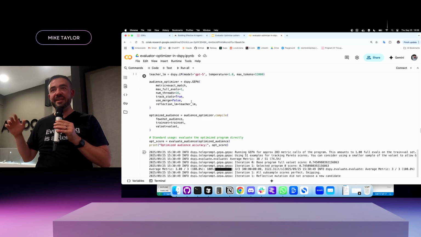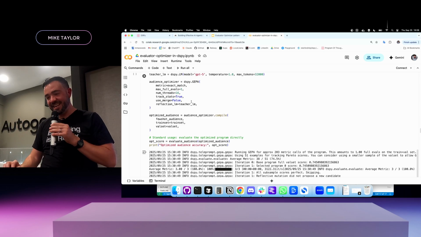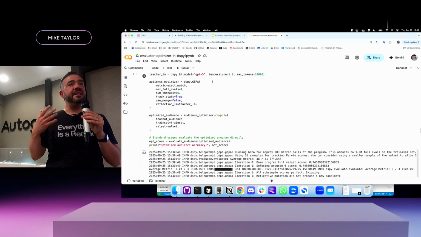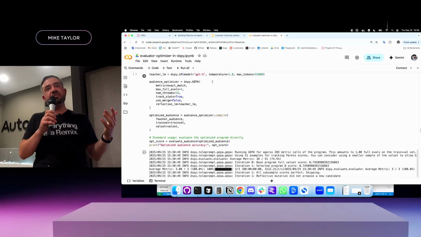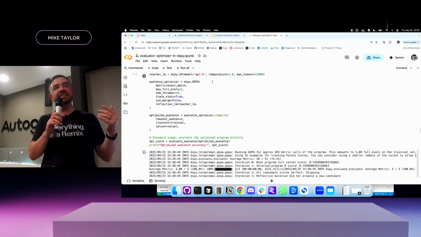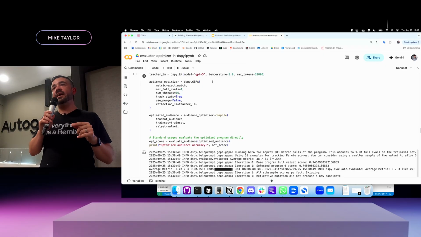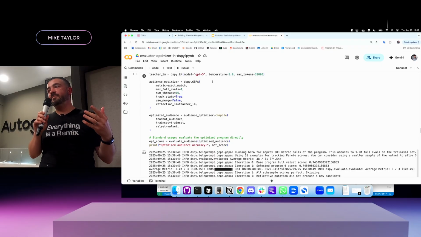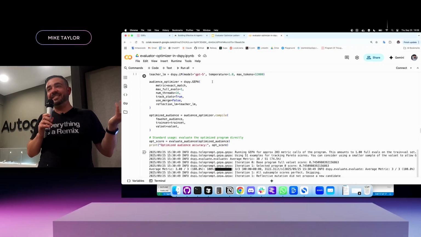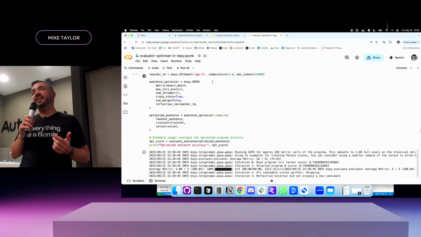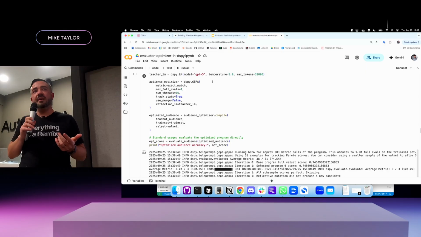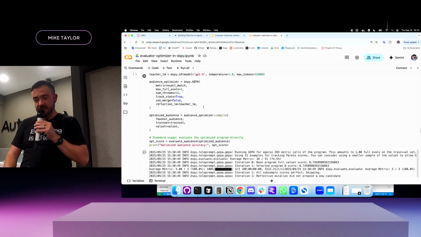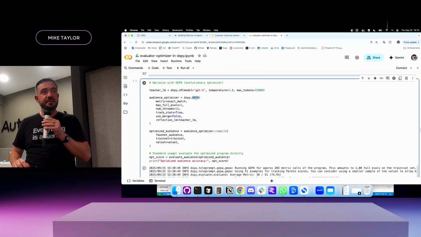But the one that we're all here for, the one that's really cool and sexy, is actually rewriting the instructions in the prompt, right? This is what prompt engineers do quite often. You'll rewrite the instructions, you'll see where it's going wrong, you'll look at the data and go, it's getting this wrong, it's getting that wrong, and then you'll write something manually in the prompt. Well, you don't have to do that anymore, which is nice. AI can do that pretty well, and it can look at thousands of examples in the time that it takes you to do one example. So it can iterate towards better instructions by trying out lots of different strategies. So this is the GEPA optimizer. It's the newest one. It's very cool.